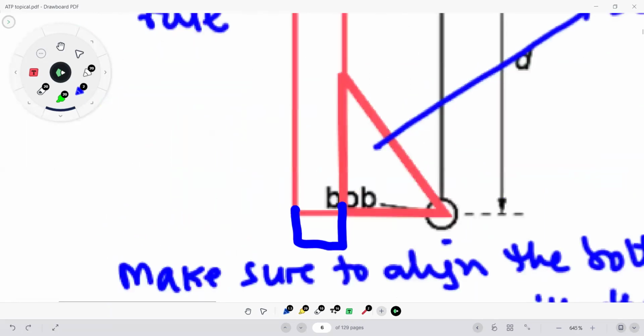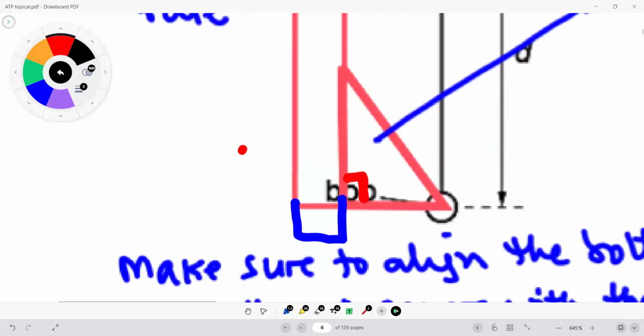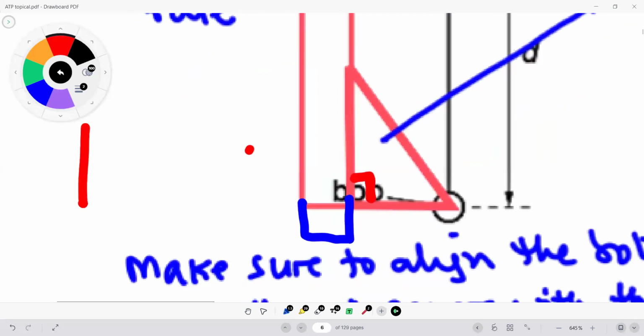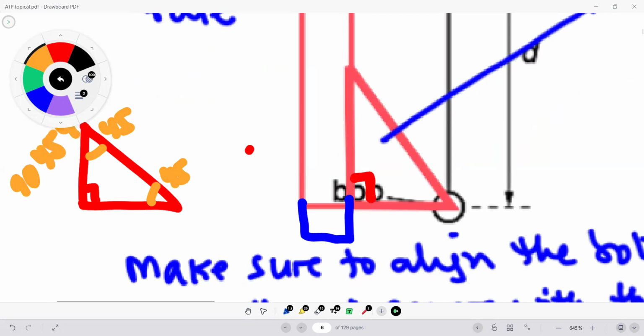Then why did I use a set square? A set square will always have a 90 degrees. This is a right angle triangle. You have two set squares in your geometry box. So this set square is actually a set square where both the lengths are equal. And then this angle would be 45 and this is 45. So it's 45 and 45. This is what you call a 90, 45, 45 set square.